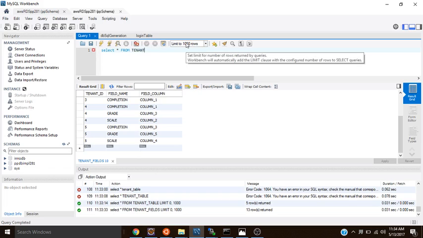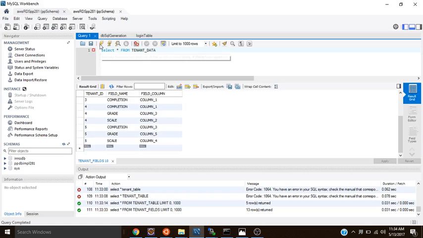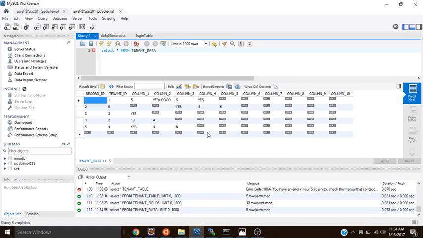Now let's see how the data looks in tenant data. Alright, so this is, you can say, a master data table which holds the data of all the tenants. However, to make sense of this data, you need the other table, tenant fields, and by having a join on them, you can actually get what the meaning of every data is. I hope you can understand the mapping I was talking about in tenant fields.